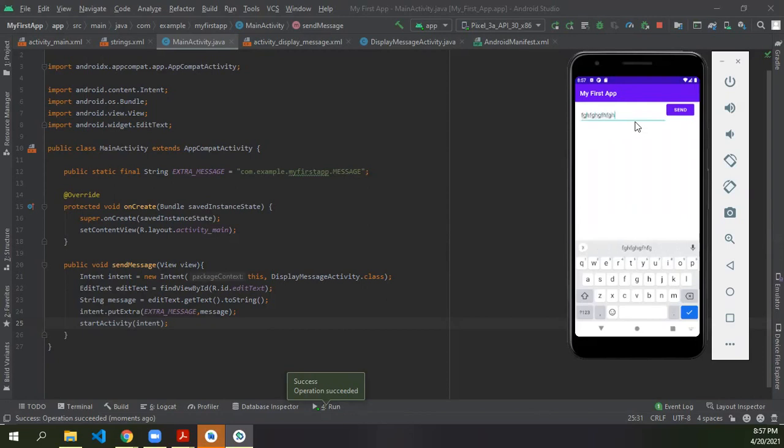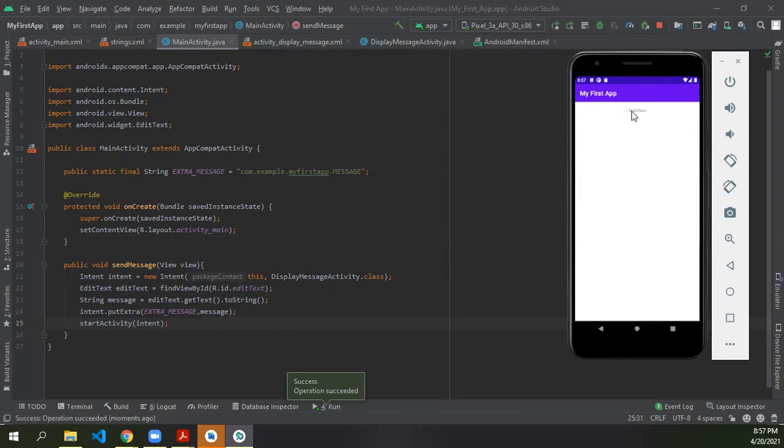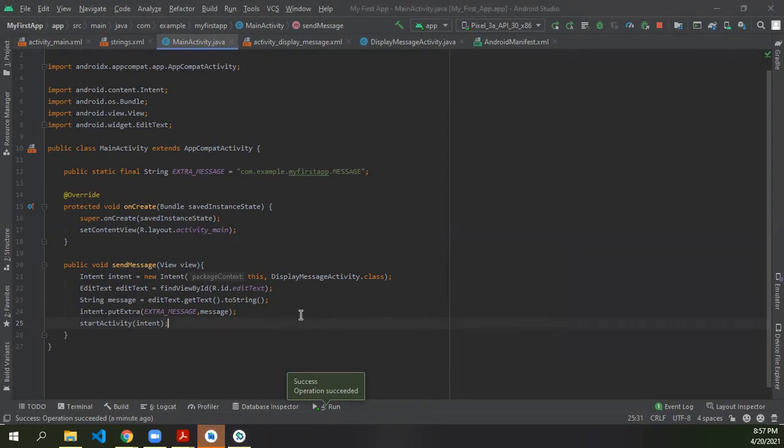Button is somewhere. See, it will go into another text field, but the message is not updated.